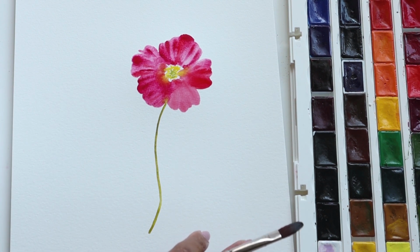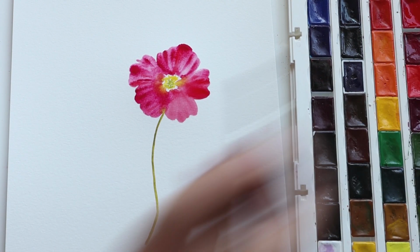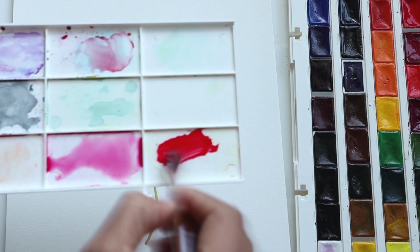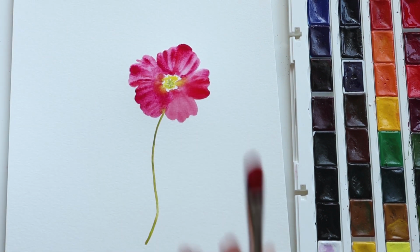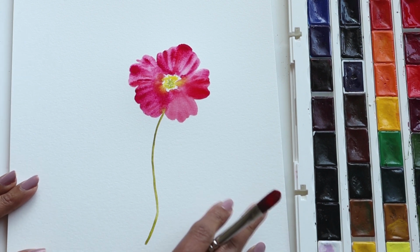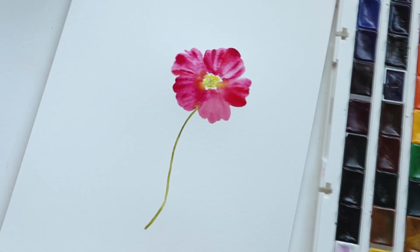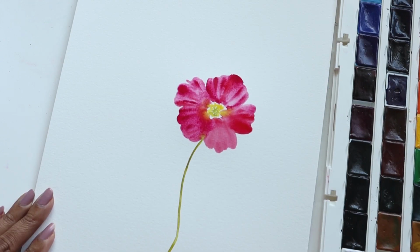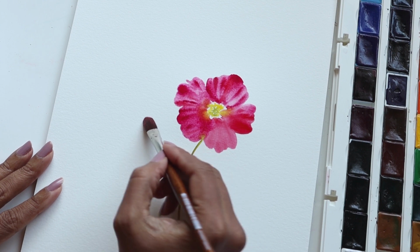So for the next one, let's use the ruby that I've used there. So I'm getting some of the ruby and I'll mix that onto here. It's a nice bright red, like a warm red. And again, I'm using the number 4. And let's create this one happening over on this end here. So I'm just going to move this ever so lightly so I can angle it and you guys can see me paint better. Let's make it just slightly down here.